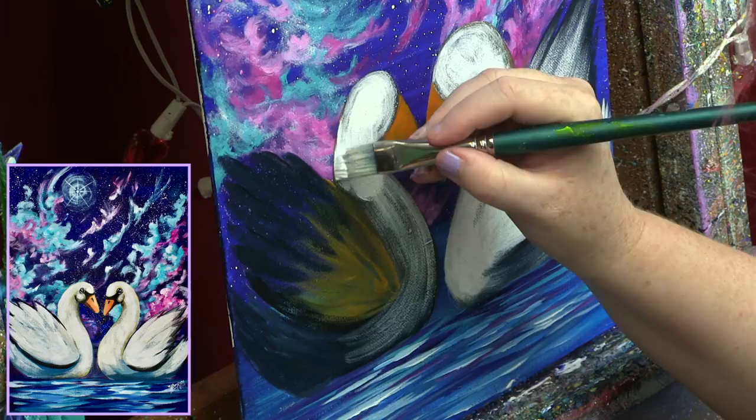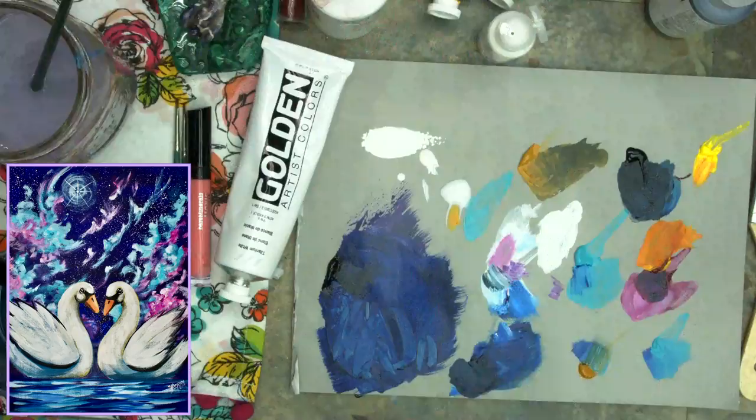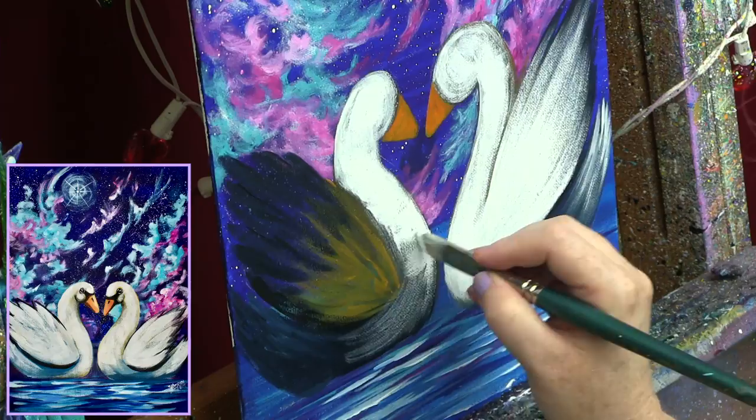I like to, on the neck, kind of round my brush strokes to help imply that roundness. And notice how you sort of spin your brush as you're making that corner. Yeah, I'm always twirling my brush to my advantage, to make those brush strokes imply the line.